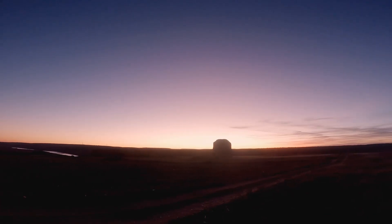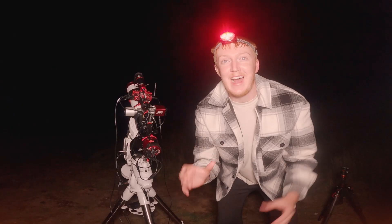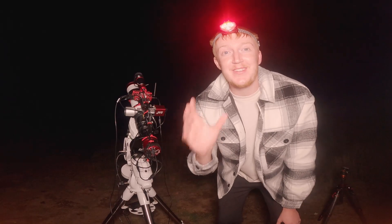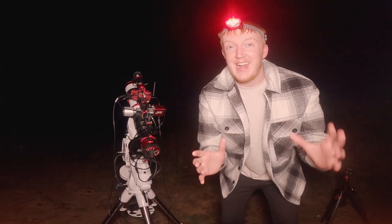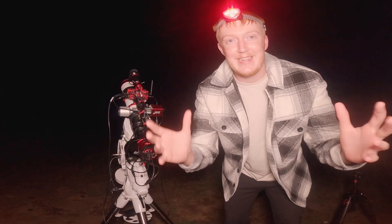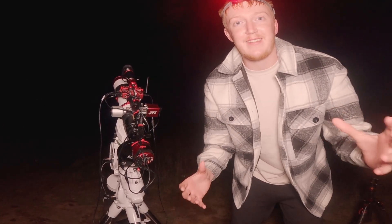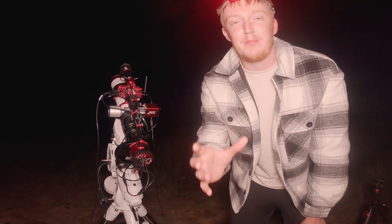I am currently all set up and ready for a night of imaging. The sky is finally super clear after the last few days have just been really off, cloudy and foggy — it feels so good to get back under a dark clear sky. The last few nights have been properly cold; it got down to zero degrees last night, but hopefully tonight won't be as cold, looking to get around five degrees. Even that's pretty chilly when you haven't got any heaters in the van and only blankets and sleeping bags to keep you warm. One benefit of it being cold is that the telescope actually uses less power, which is ideal when you're in remote locations running off a portable power source.